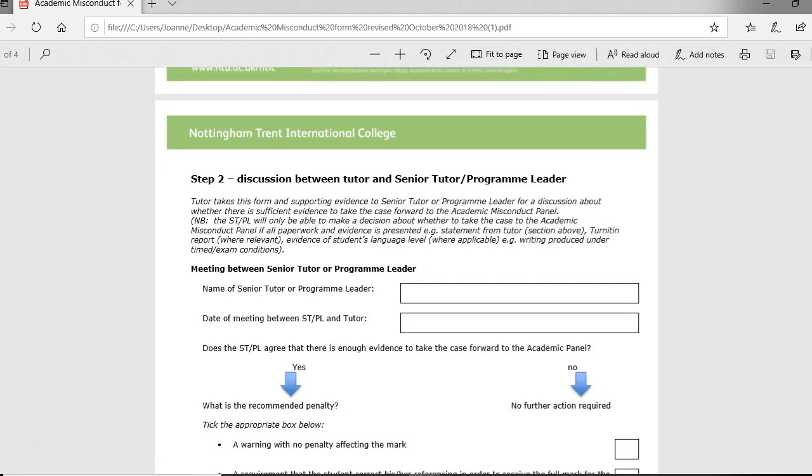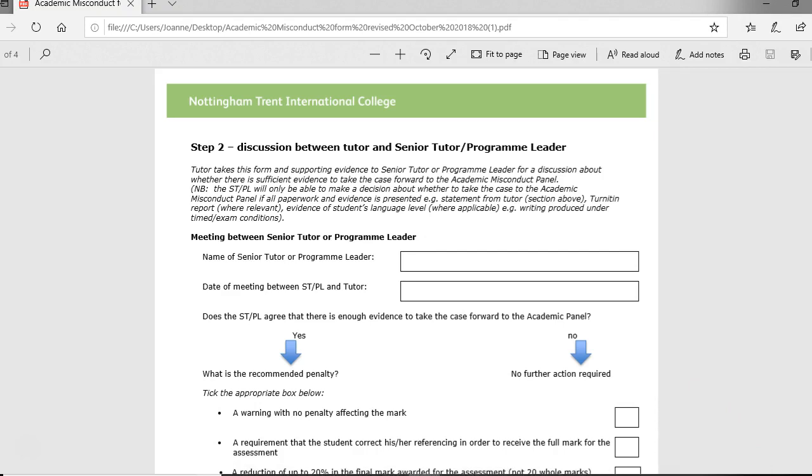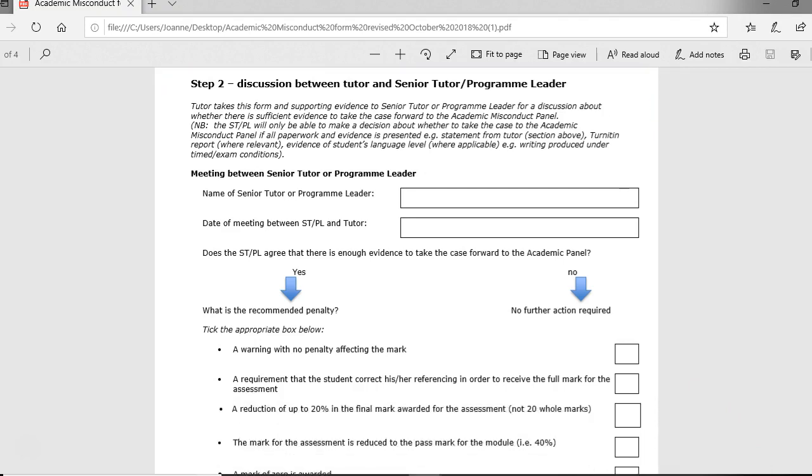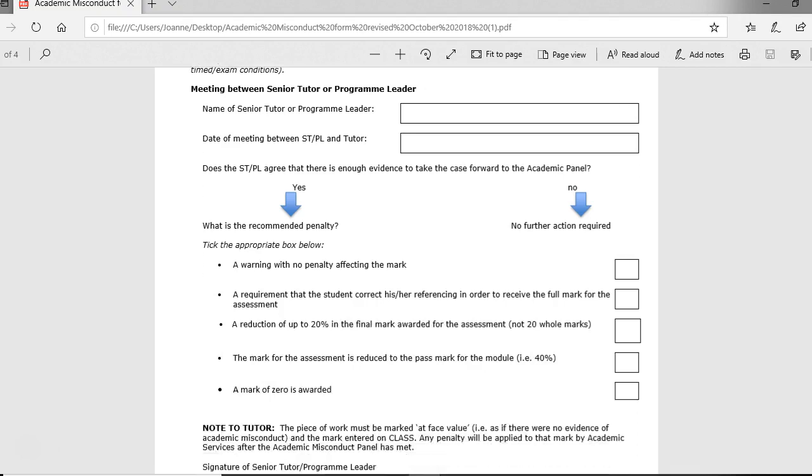So once you've completed that, then you take it to the senior tutor or program leader and have a discussion with them. He or she will decide if there's enough evidence to take it forward to the academic panel, and if there is, then what penalty you and the program leader or senior tutor recommend.